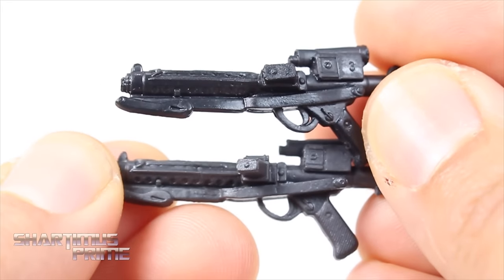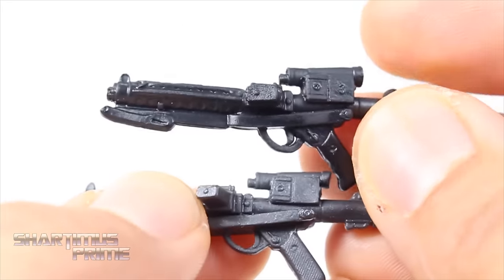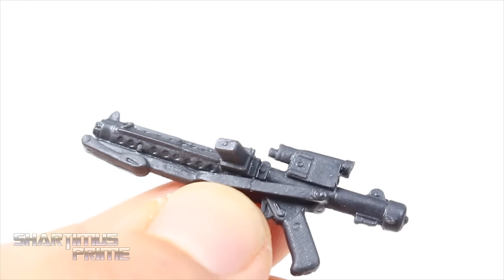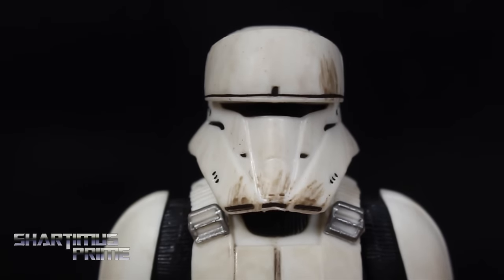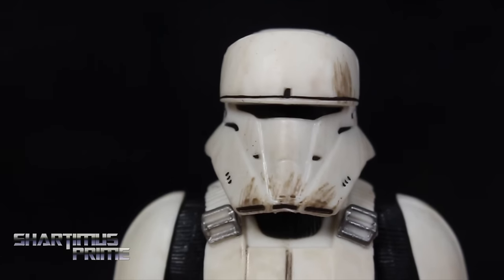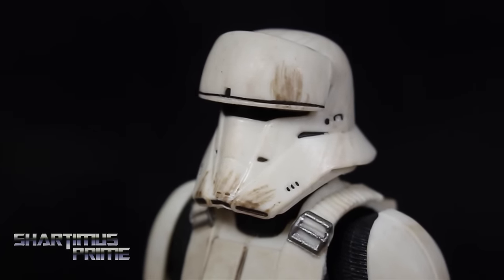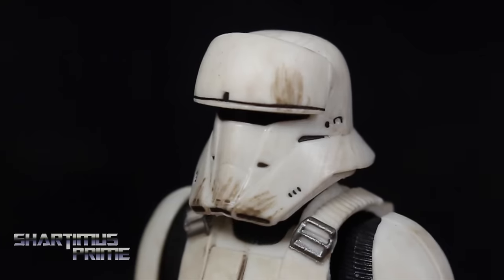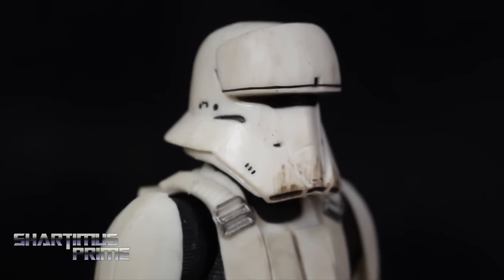I thought this was the same exact sculpt as your regular Stormtrooper Blaster, but it's not. The Stormtrooper Blaster has a little number right there — this one does not, so they're slightly different molds, but they look very similar. The biggest difference is the color — we get a lighter gray here versus jet black, and we get some tiny little sparklies in the plastic, which I always appreciate. He does not have any blaster storage on him whatsoever — that's a little frustrating. I saw a bunch of them at Toys R Us and went through them to get the best paint apps, but when I went back a week later they were all gone!